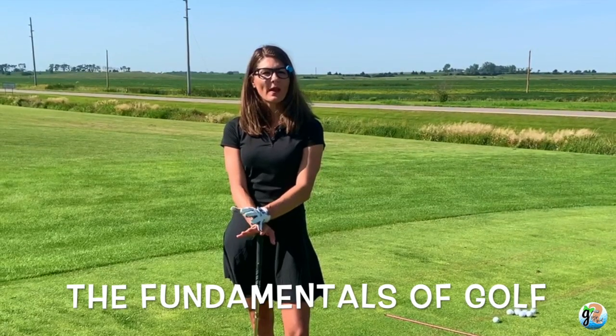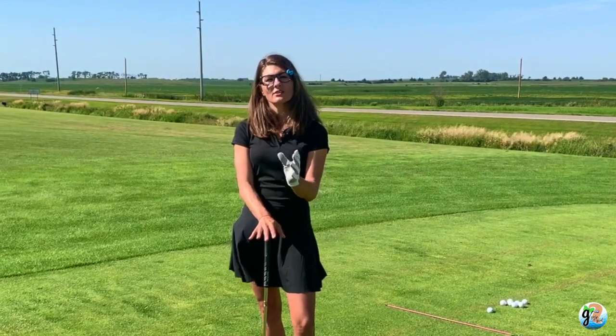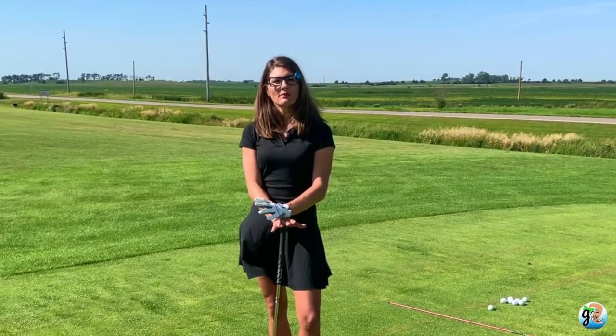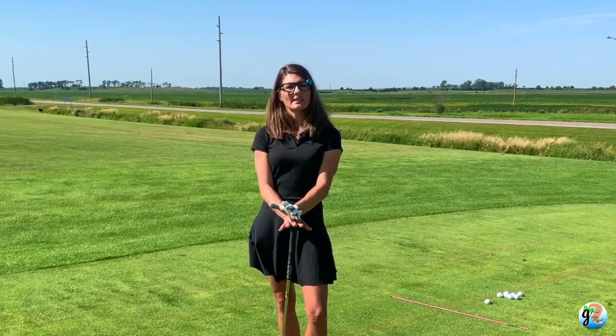And today's lesson we're going to be diving more into the golf swing. So when I say golf swing, what comes to mind? I would love to hear what your initial thoughts are, so leave some comments below. But for a lot of people, it's going to be power, speed maybe, and distance. You always want to get that distance.